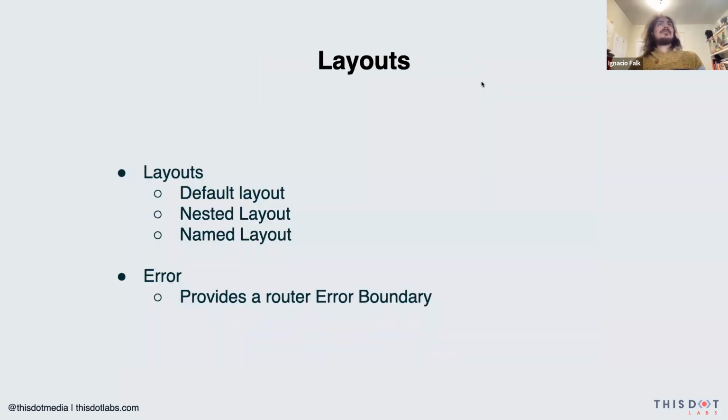Yeah, so let's go to the next one, layouts. Super powerful feature. We can have default layouts. They can also make requests via the load function. And the rule is that they must contain at least a slot, as we see in the Svelte syntax. They must contain a slot, and that's where the content of the page is going to be put. They can be nested. So depending on your folder structure, you have one layout, and a second layout inside another folder, and then another layout inside another folder. They will just build the layout based on the whole folder structure.